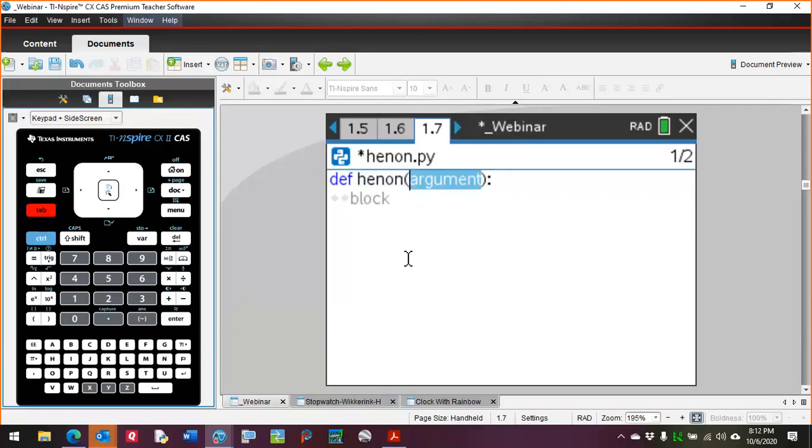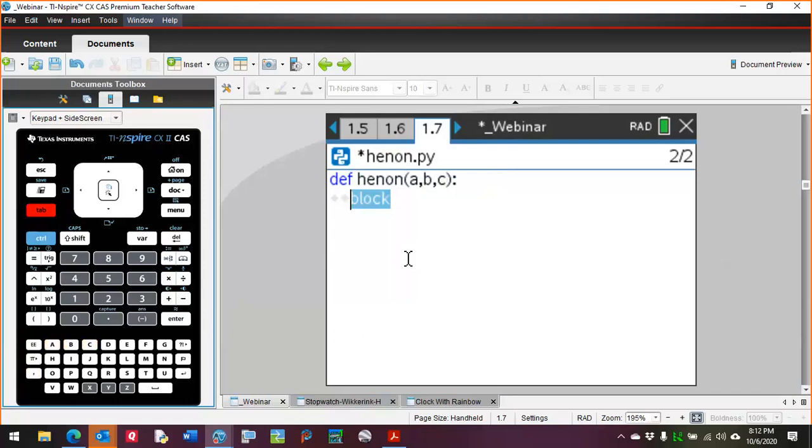For argument, we're going to use the three variables that represent the three sides of the triangle. In my drawing earlier, I had A, B, and C as the three sides of the triangle. So I'm going to stick with that convention, A, comma, B, comma, C, as the three arguments to this function. Press the Tab key. And now here's where I have to actually write my code.